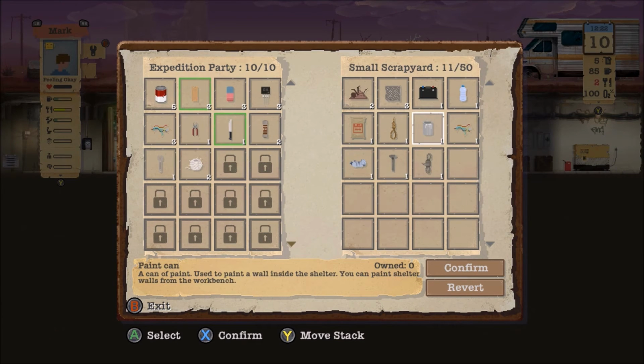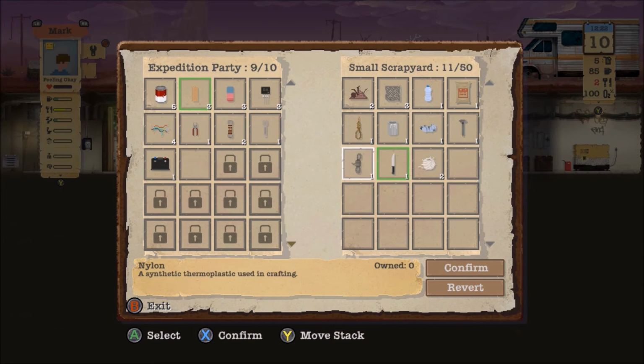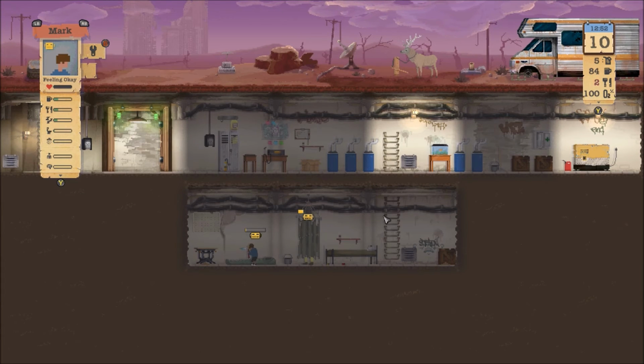Oh, we got the car battery. The car battery, that's for the camper. And we got some metal here too. Alright, we gotta get rid of some stuff here. Let's get rid of this. Alright, get rid of the knife. Give me the battery. Get rid of the wool. Give me the metal. Yes. Alright. Here we go.